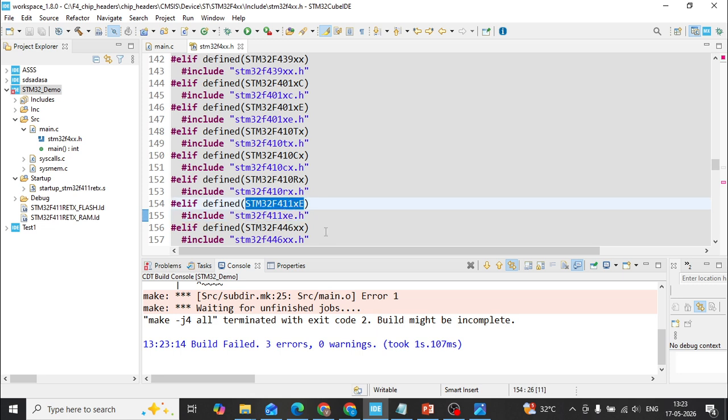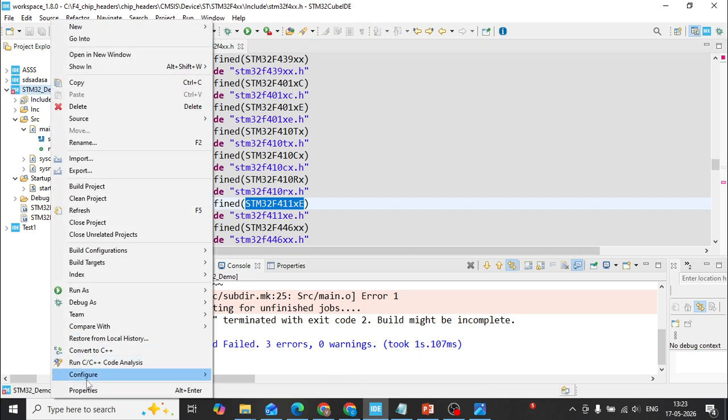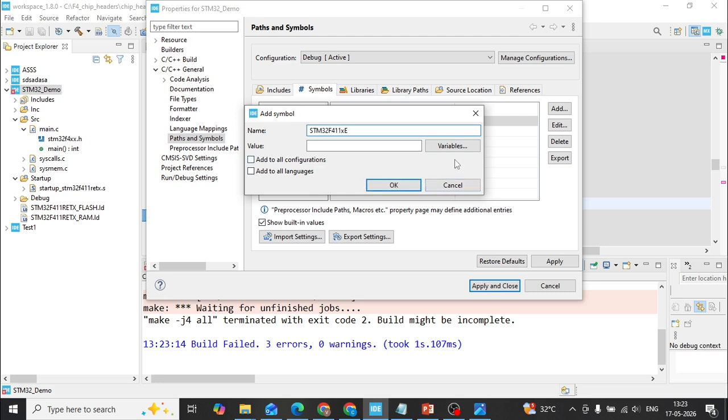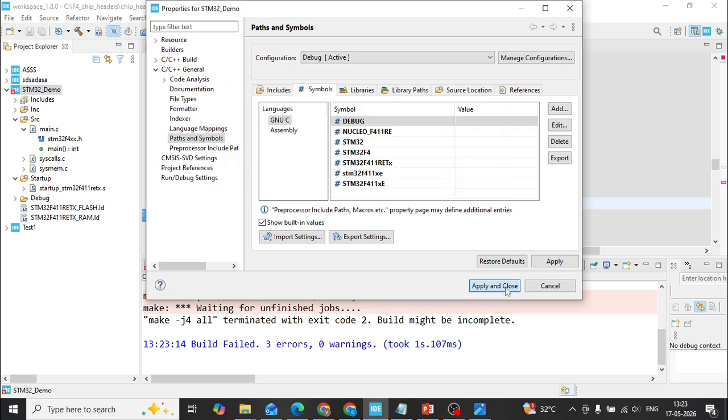That means the header name we have to give properly. You can try either this or this; sometimes it will take either one during compilation. So take this one and do the same procedure again. Go to Add Symbols, Add, Apply, Apply and Close.